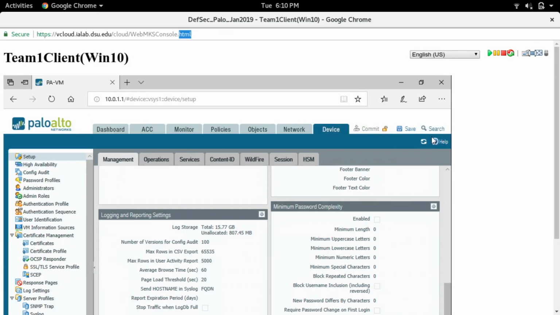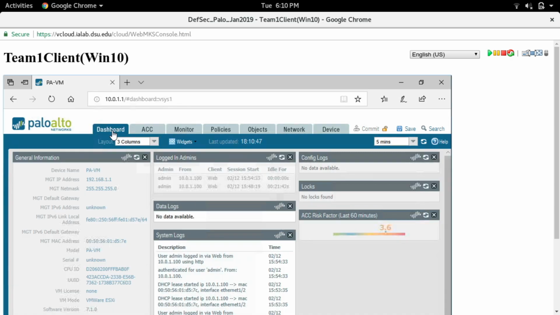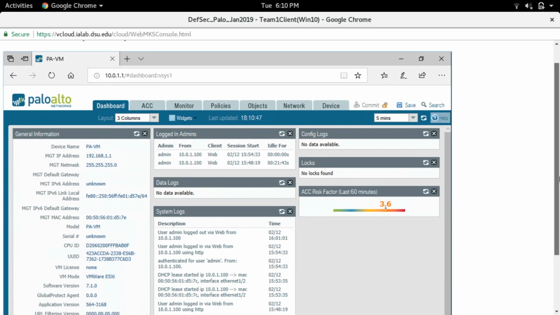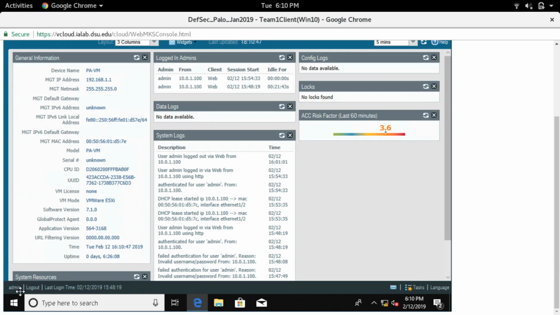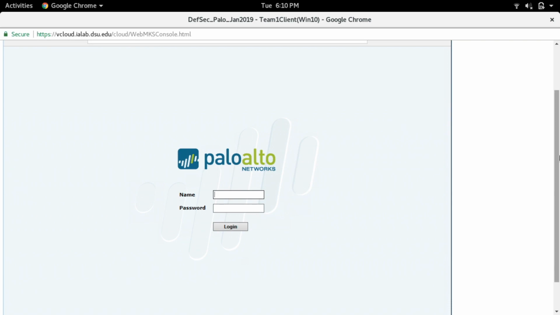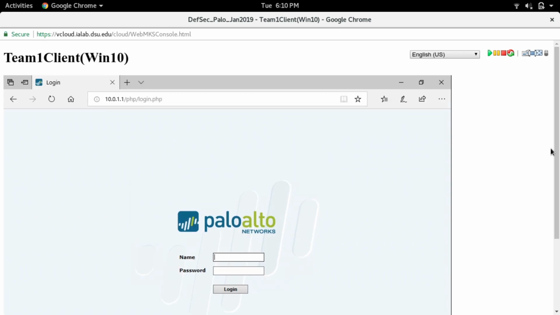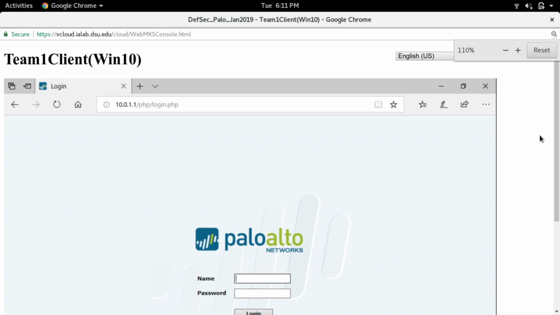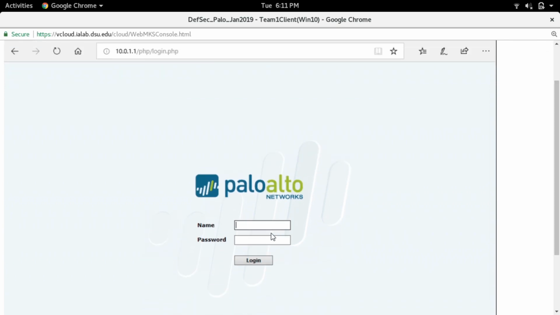Let me log out here quick, if I can remember how. It's way down here for some reason. Okay. So once you actually get in, 10.0.1.1 is the IP address of the Palo.